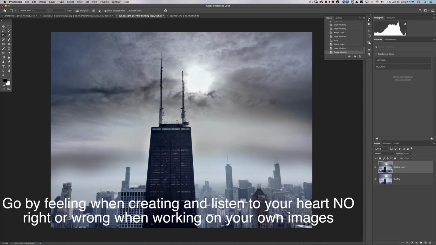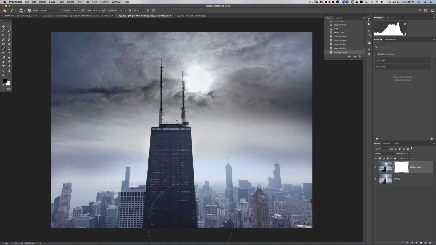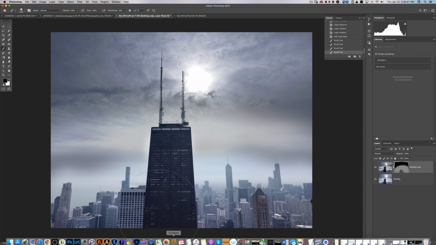So maybe I even take part of this, and now that I have the top layers, I can go and rock the layer mask thing again and just kind of do something like this. So maybe I take, let me see how the whole thing looks. Well, I do like the way the color looks, but here, let me try this. But I do like the way the dark looks on the building, on the Hancock.